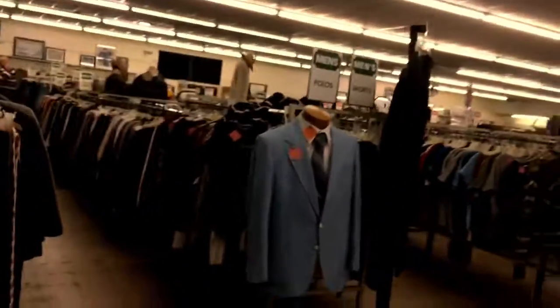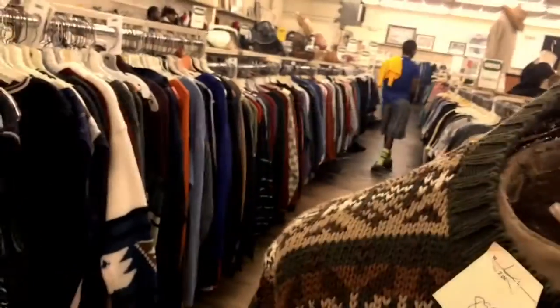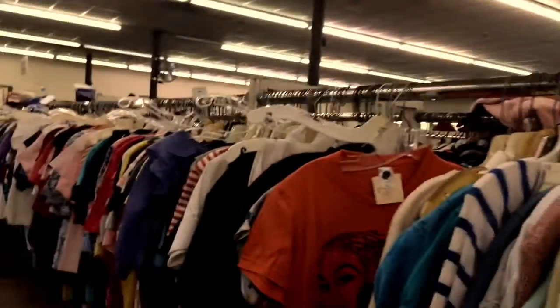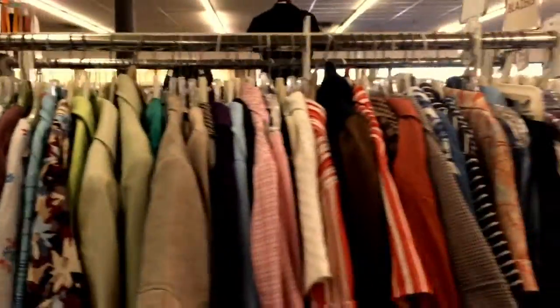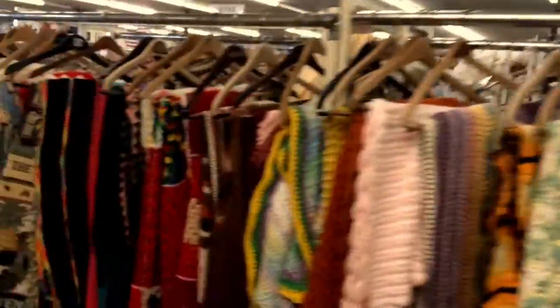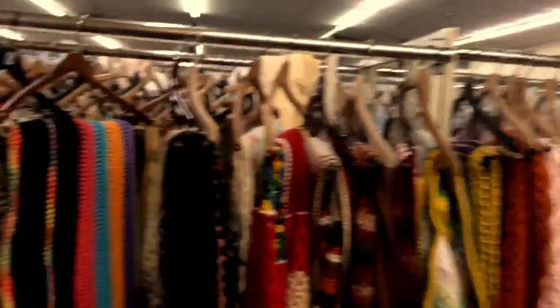Furniture, junk upon junk upon junk. We've got a lot of grandpa clothes — somebody mentioned that in the Yelp review as well. Here's a pretty vintage Tommy sweater — really pretty, but a little high at nine dollars. Everything has lived up to the hype. It's a lot bigger than I thought it would be, and they have vintage ladies' vintage blazers. Not very many thrift stores have sections like this, so that's always good. Here's some vintage knits. And look at all these old crochet blankets — aren't they pretty?